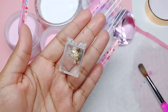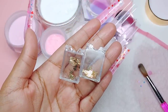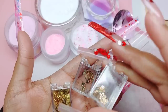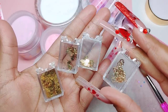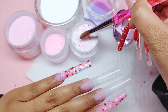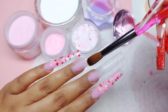So these are the gold charms that we're going to be using. These are the Playboy bunnies with the little LV flowers or stars, whatever it is. I don't even know, you guys. We're also going to be encapsulating little flowers, little hearts, and then the little box that's more filled up with charms. That one has a whole bunch of different charms, stars, Christmas charms, Valentine's.